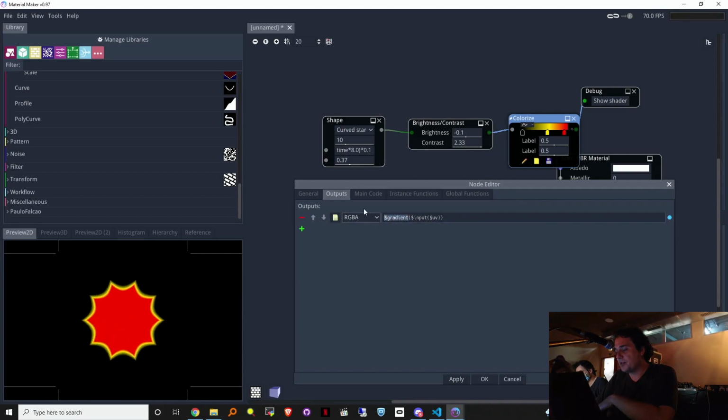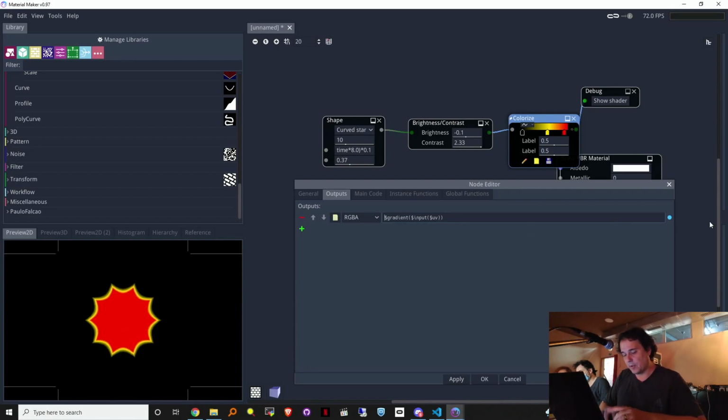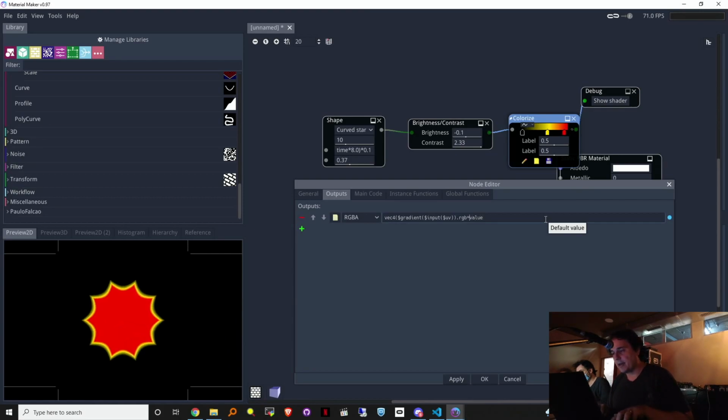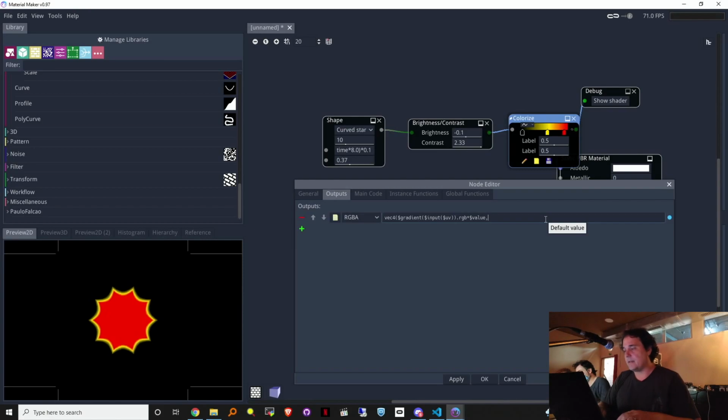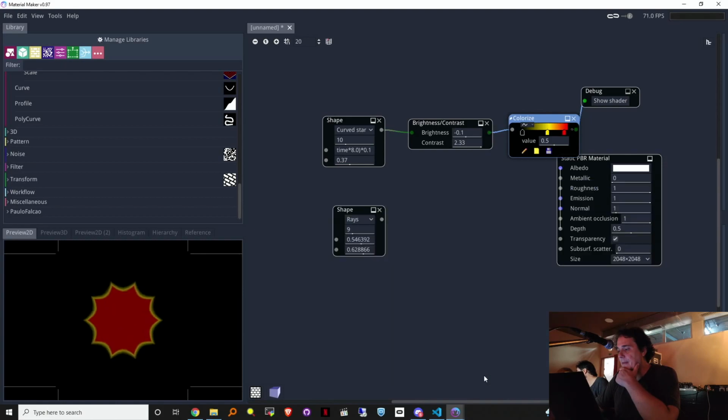This is a special function because it's a gradient, and now it outputs an RGBA color, okay? So I will now multiply the color. I have to just first get just the RGB and then multiply this by this new value that I created there. I put the $ sign there, and the alpha value can be just 1.0. Click apply, and then we have now modified the node.